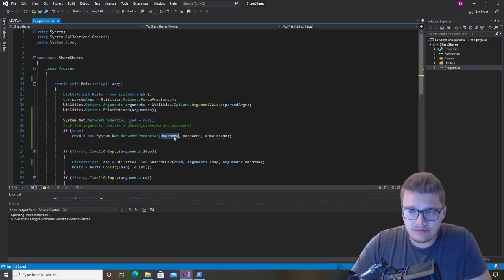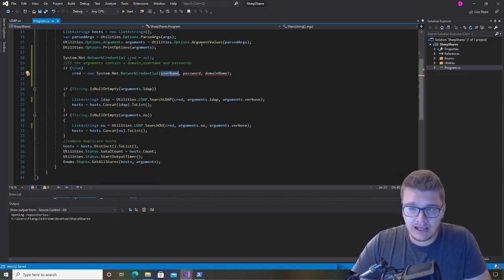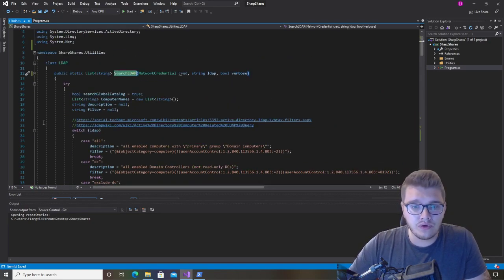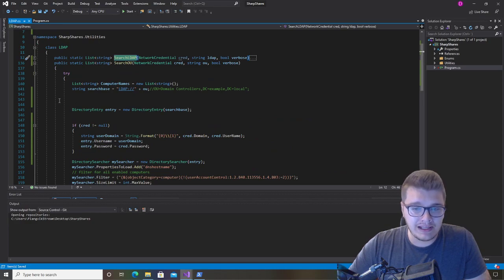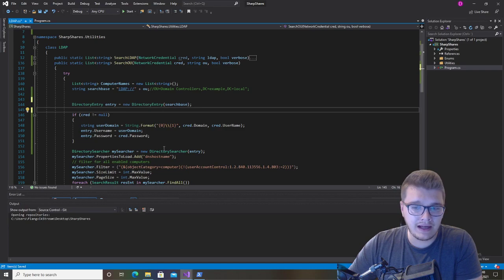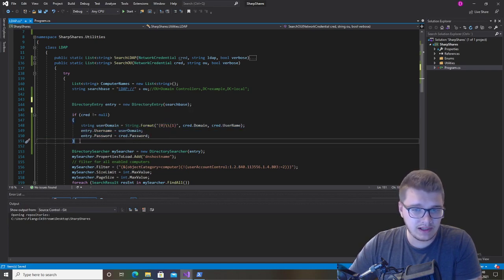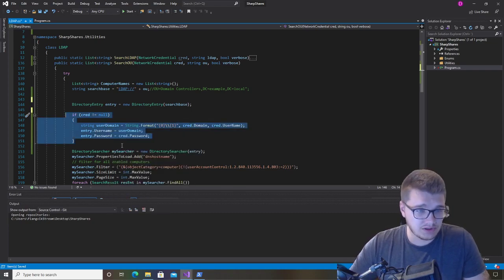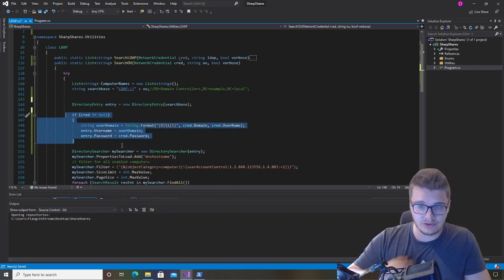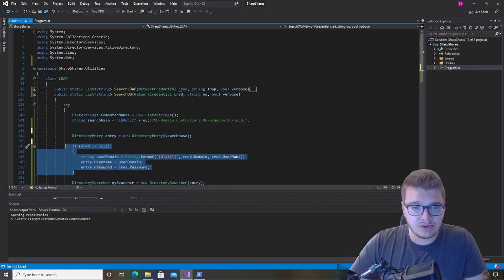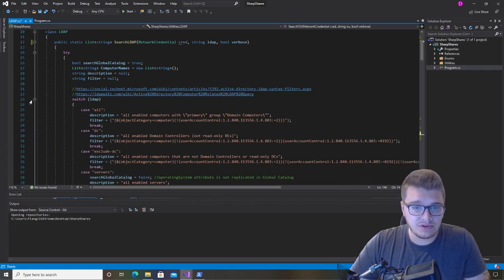So cred, awesome. Then we need to, okay, so before I add the arguments, I'm gonna finish what I did for both of the functions. So for search OU, that's really it. I give it my own OU, but then halfway in, I basically give it the credentials we set. If it's not 0, if it's 0, we don't give it any credentials, because then we assume we are in the context with credentials. Okay, awesome. So let's go into the search LDAP and then basically do the same thing.